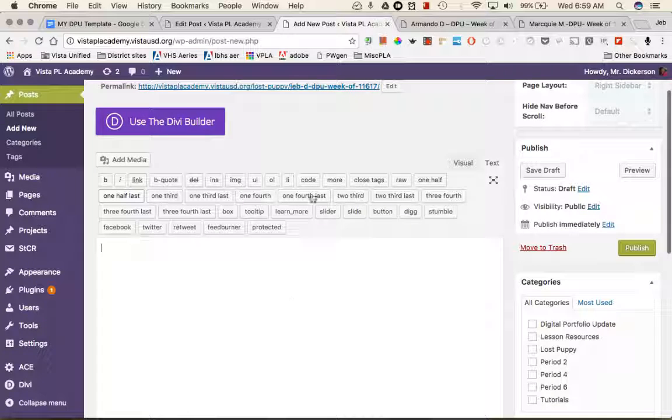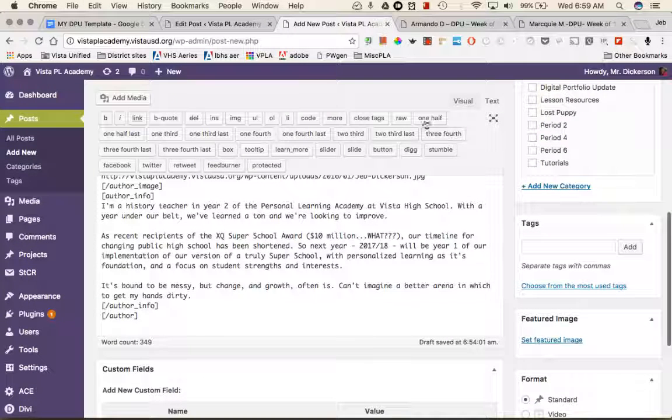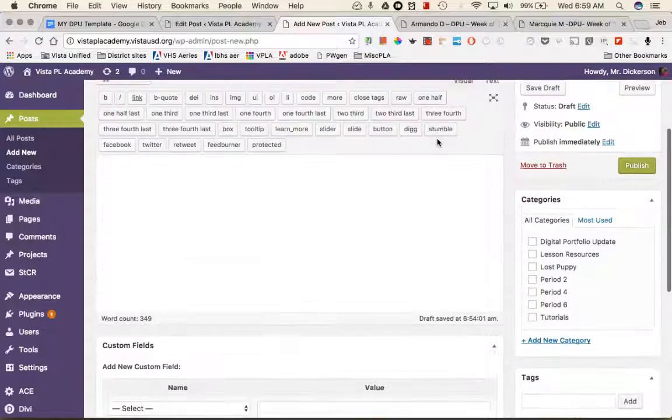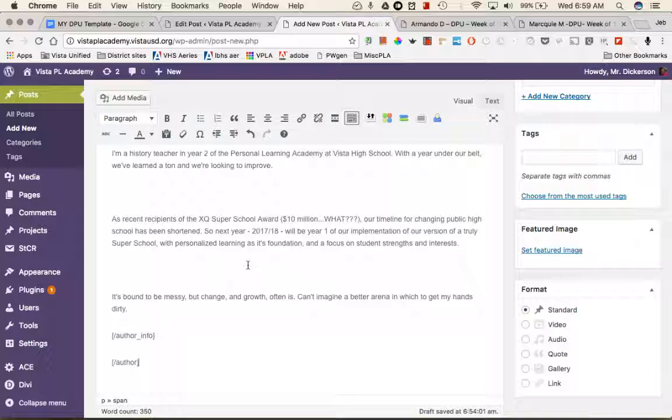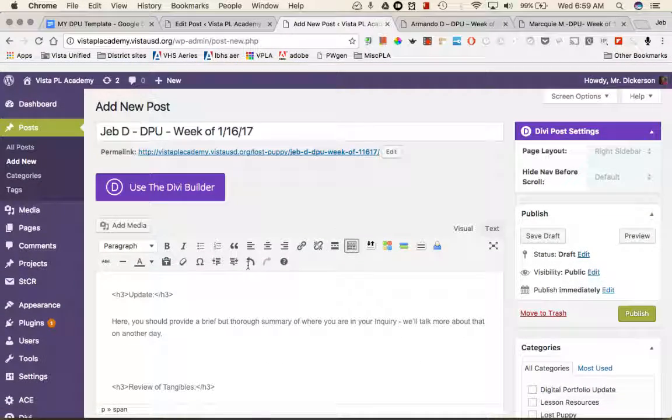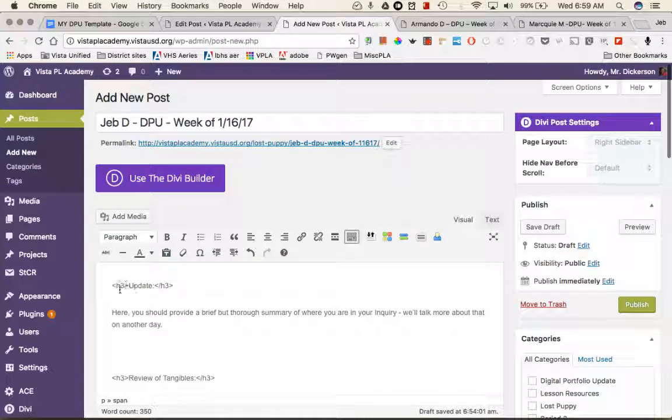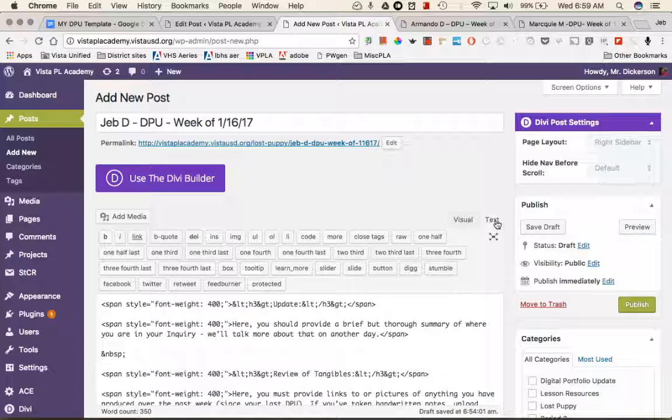Come into the edit field and just paste what you did. Again, you must paste in the text field. If you don't, I'm going to undo that real quick. If you paste into the visual field, it's going to look all wonky, okay? Because what you've done is you've pasted text that includes code into the visual field, which is not what it wants, okay? So when we go back over to the text field, now we've got all kinds of strange looking things and we don't want that.